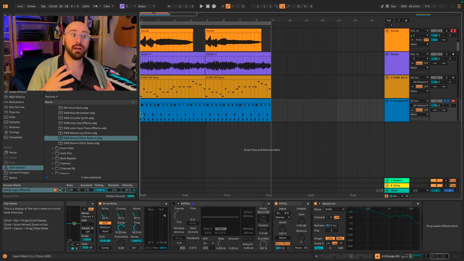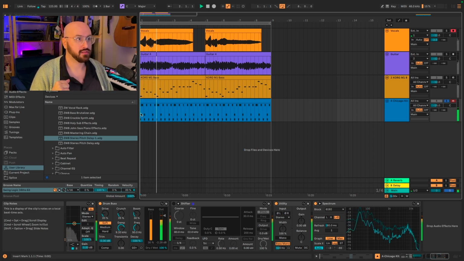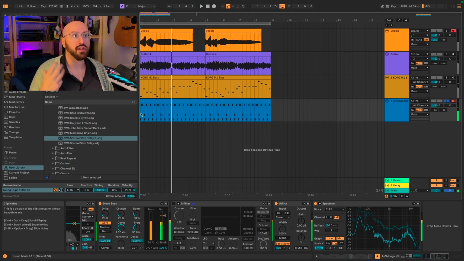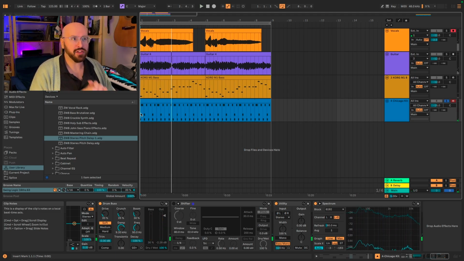For the drums, we're going to combine everything we've learned about shifter so far. So here is the drum pattern before shifter. It's a relatively sparse pattern. You don't want to put this technique on a really dense drum pattern because we're going to use shifter to fill the space between all of those drum hits.